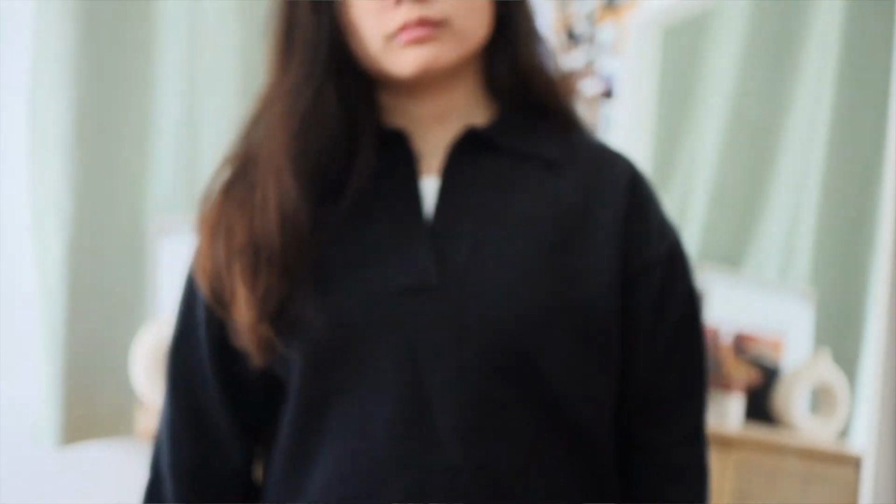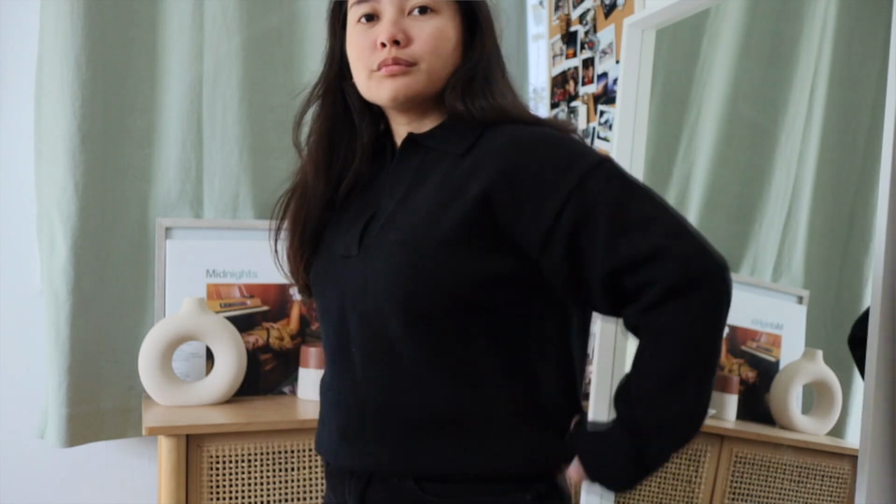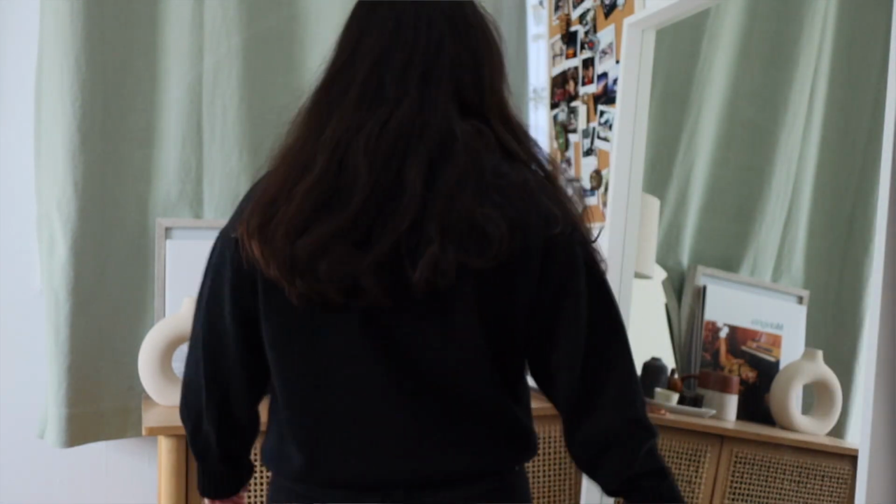One of them is very new to my collection, but I've actually always wanted this sweater for, I think, a year and a half now, and I just bit the bullet this year because they came out with a version of 95% cotton, 5% cashmere, and I just love cotton and cashmere more than certain types of wool. And yeah, it's easier to take care of. So it's this polo style. What is it with me and polo?